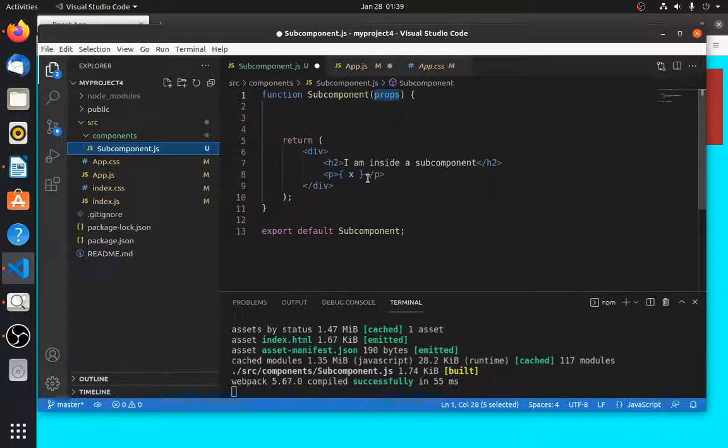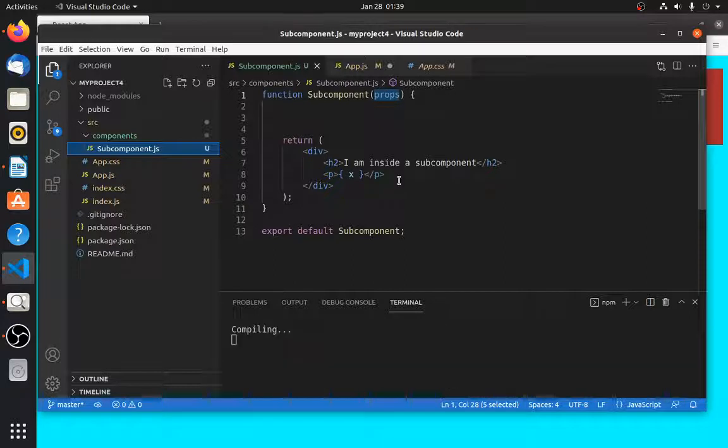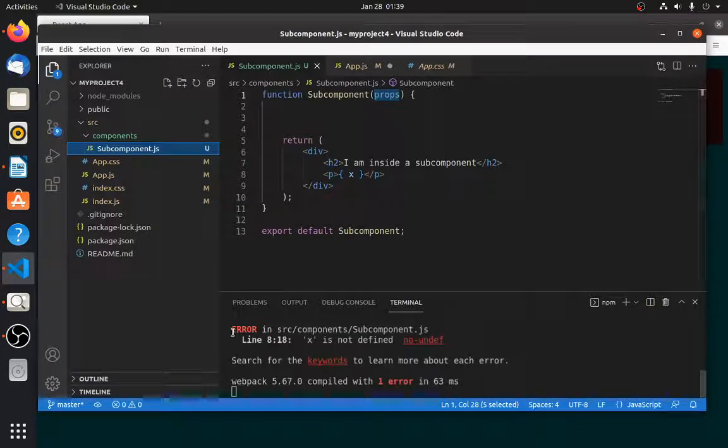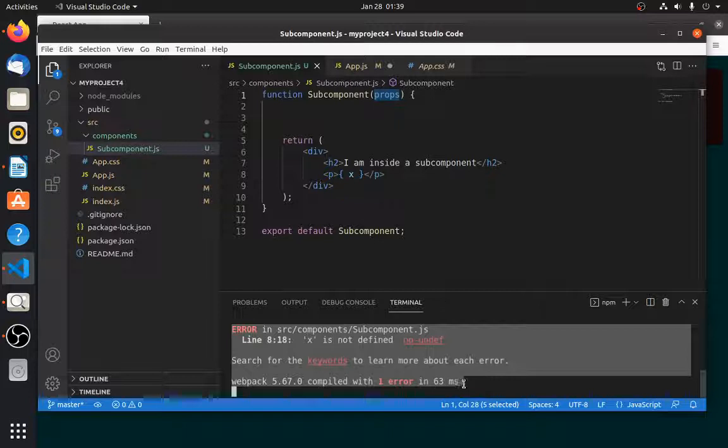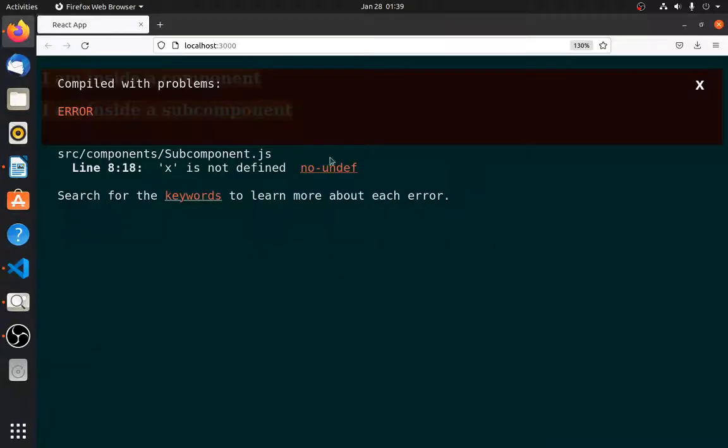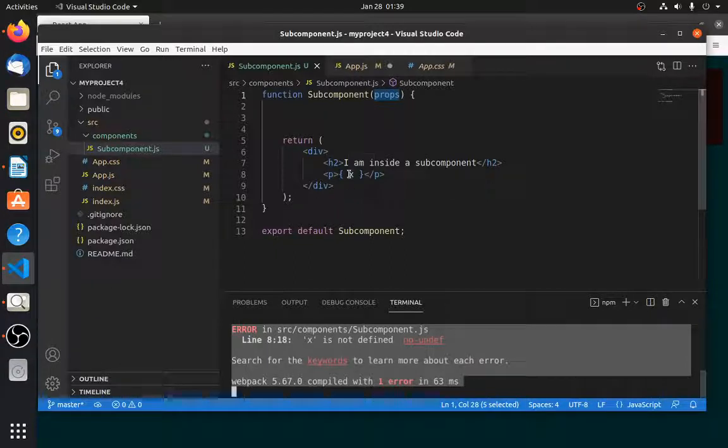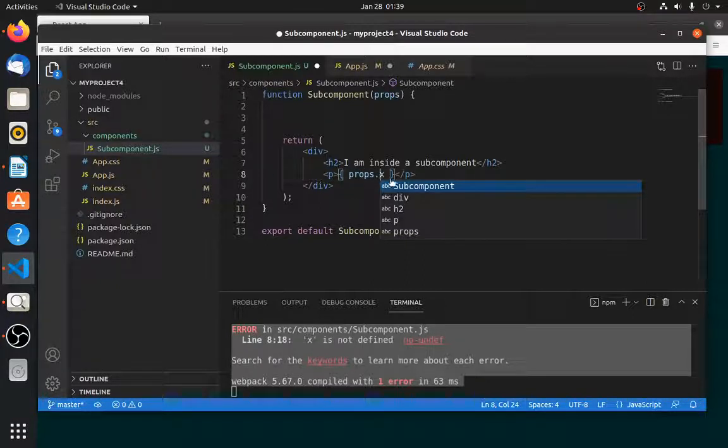Now if I try to run it, it will throw me an error. Look, if you see here in the browser itself, it's showing me an error. Why? Because the pattern in which I am writing this is not correct. I'll have to write props.x.